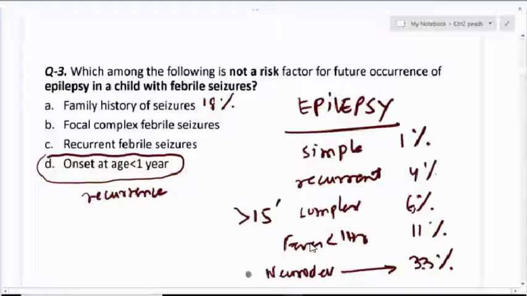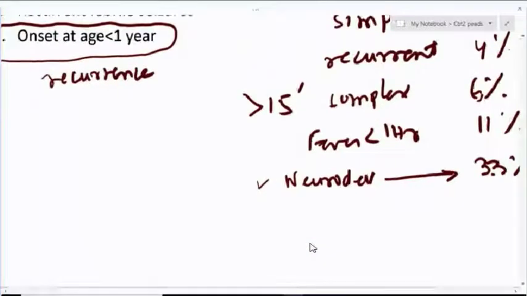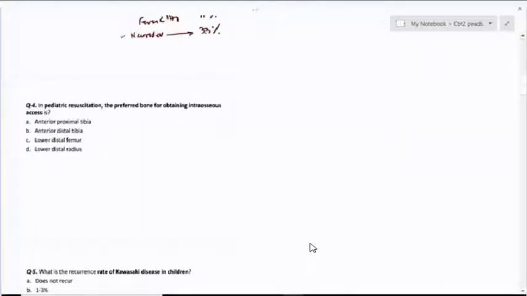They have asked before, if a patient has mental retardation, what would be the risk? It will be 33%. Remember, the drug of choice for febrile seizures is per-rectal diazepam. So the treatment of choice for treating febrile seizure would be per-rectal diazepam. And the prophylaxis we commonly use is mostly oral clobazam. So remember, the drug for prophylaxis is clobazam, an oral benzodiazepine.